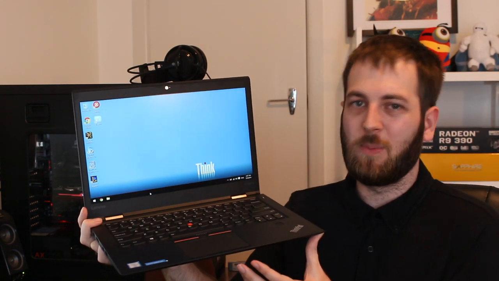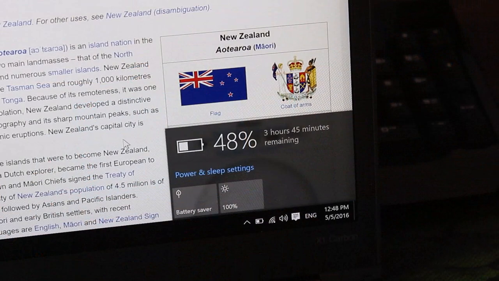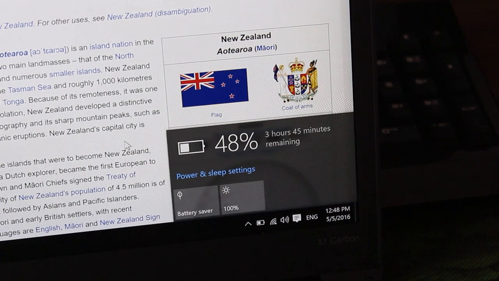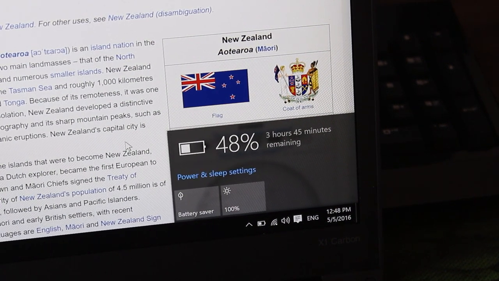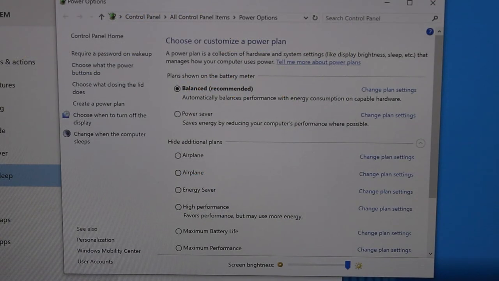Battery life-wise, it does only okay as far as Ultrabooks go. So with my use, I saw between 4 to 6 hours, and my use might be a bit more intense than other people's out there in terms of the screen brightness I run and all those other things. So it's going to depend on the user. If you're quite a conservative user and you have it on, say, a battery saver type mode and you have the screen brightness down and you're only, say, typing a document on it, not browsing the web and doing other things like that, then you'll probably see up over 7 hours of battery life.